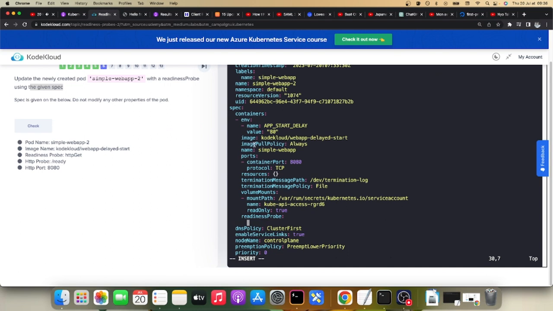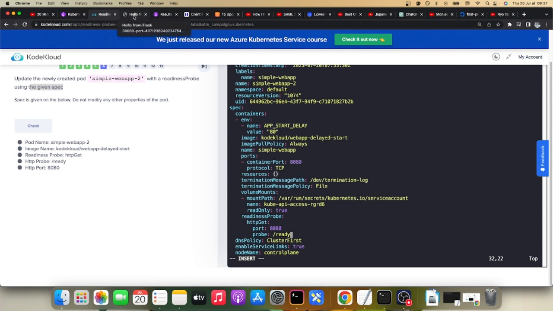Under the readiness probe, we send an HTTP GET request to the port 8080 and the probe. I don't know if it's written probe. /ready.